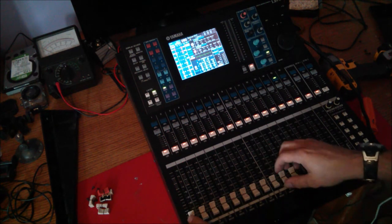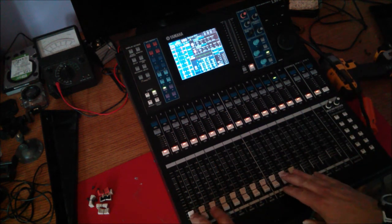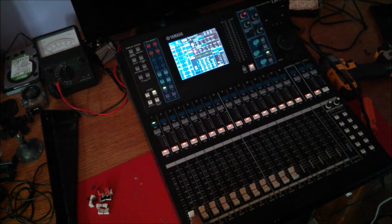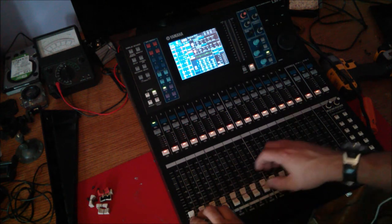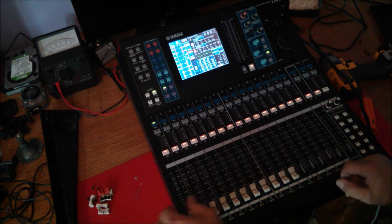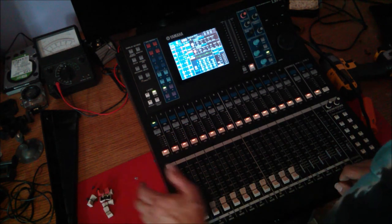Got a few of the fader knobs back on, which I'm actually going to pull back off in a little bit, and I'm going to give them all a good clean because they're all a little grungy. You stick those in a bucket, give them a good wash and put them back on. It looks a lot better when you go to a nice professional looking gig and your gear's all nice and clean.